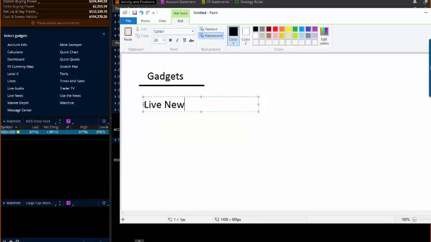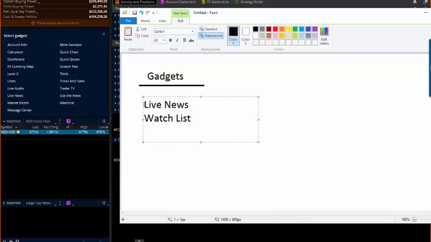If you bring the live news up, you can then link it to any of the stocks that you're looking at, and it'll give you the most recent news headlines for that stock. I don't think you need to be playing Minesweeper, as much as that might be fun, or Tetris. But then the next one would be the watch list. Okay, let's go through. I'd say these two are the most important ones for me.